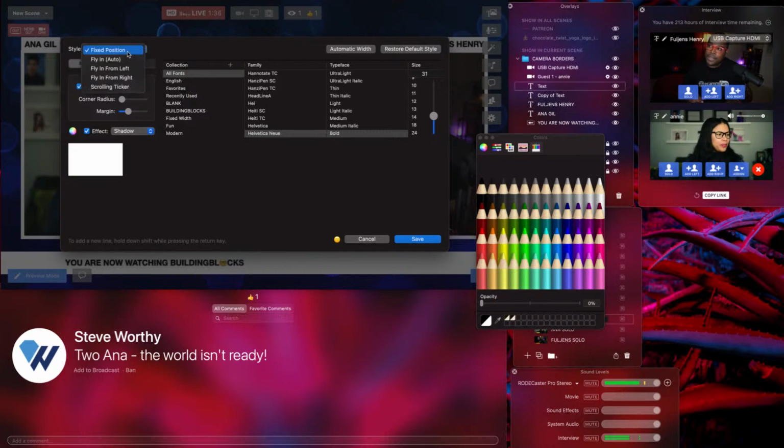We're going to change that to a fly in feature. We want Ana's to fly in from the right. If you choose fly in auto, Ecamm will select where the overlay flies in from, and if it's closer to the left side of the screen, it's probably going to fly in from the left. But we want it to fly in from the right, so let's select that and hit save.